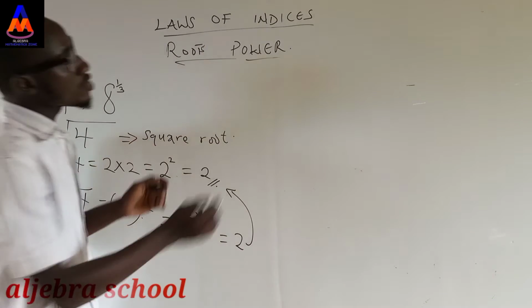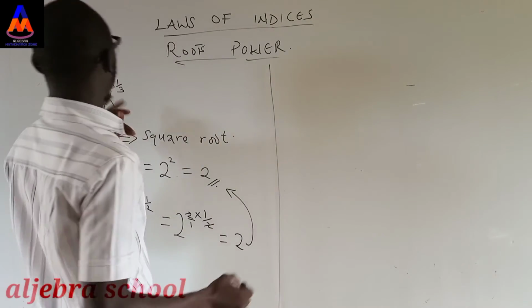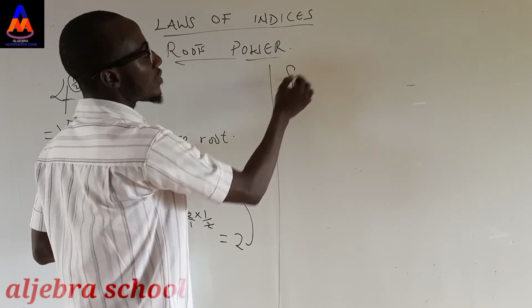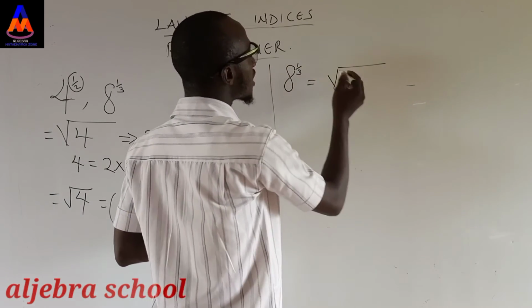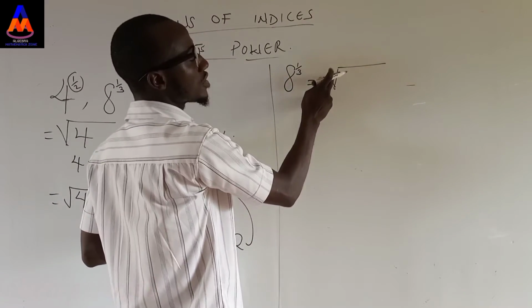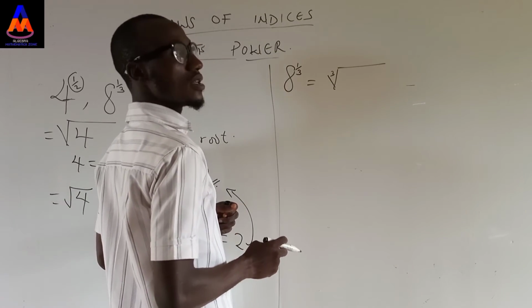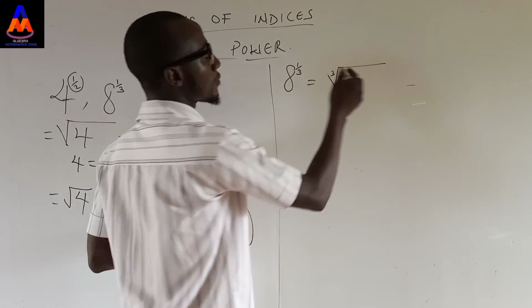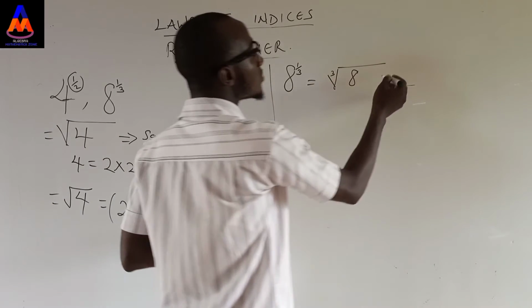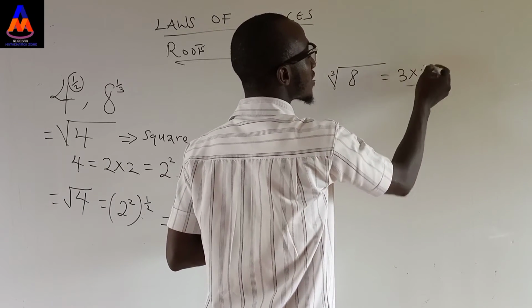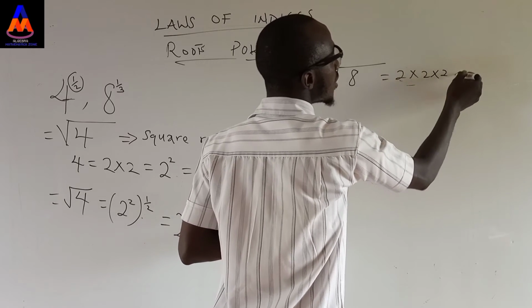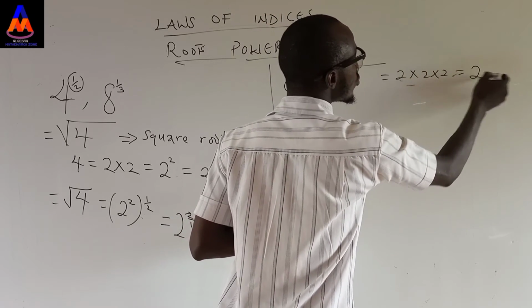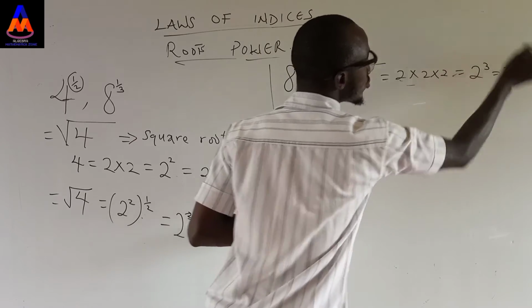It means that when you also have power 1 over 3, we mean to say that this one is called cube root. If it is starting from 3, you have to put 3 there. 4, you have to put 4 there. This is cube root of 8, which means a number that you multiply 3 times that will give you 8. And that is 2 in 3 places. So my answer is 2.